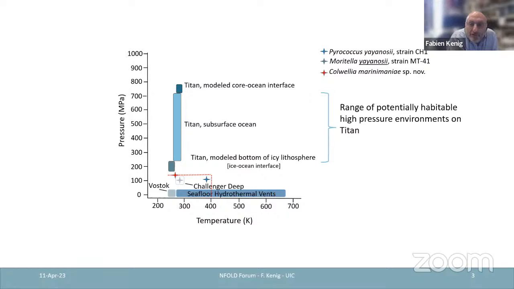Because I'm part of the Hydrocarbon World Astrobiology Institute, what I present is mostly relevant to Titan and beyond, because we talk about experiments done at 150 megapascal, which is the equivalent of what you could find just below the ice crust on Titan. So these are the range of possible habitats. Of course, we know that we have ice in this region, so there might not be a habitat in the ocean itself.